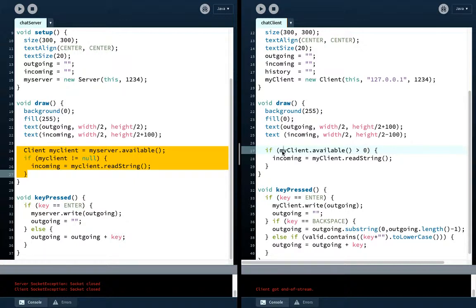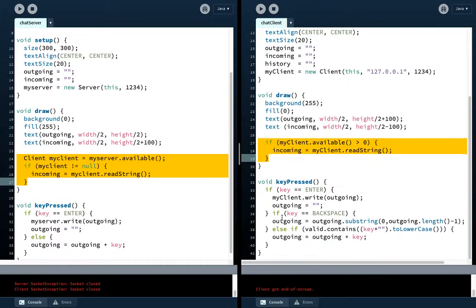But the story is if it's greater than 0, we got a message, so then we can read it. And we just read it, and it'll replace whatever was in incoming with the new message, and then it's read and done, and is kind of tossed away, unless you save it. So this is how you read messages. Basically, readString is the way to do it, and you have these if statements just to protect it from doing things when there are no messages available, since we're doing this every frame.